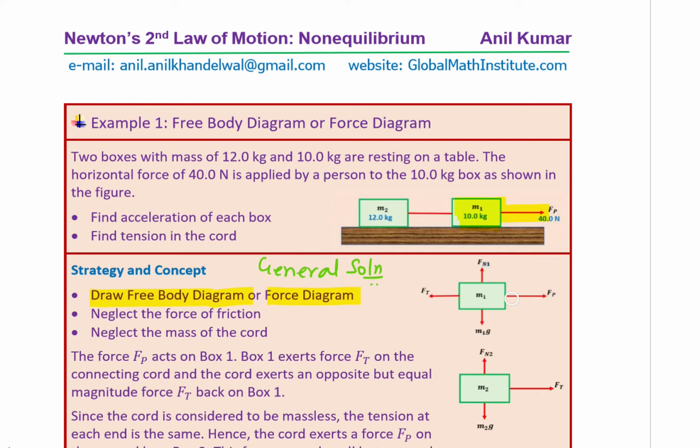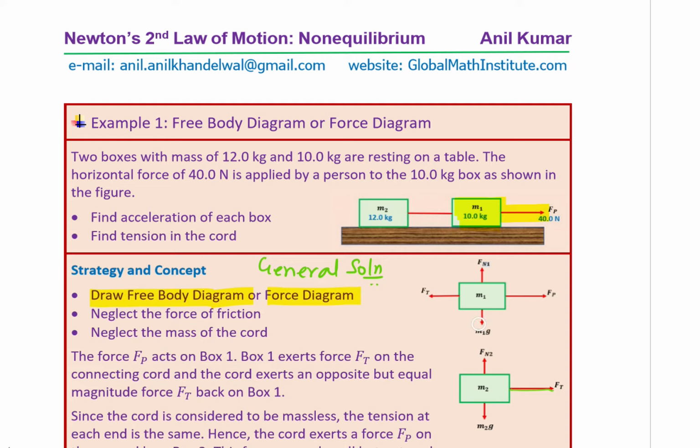So we have a force Fp, and this force will cause a tension in this string. Now, this tension is acting in the reverse direction, and therefore we have Ft in the reverse direction. It is due to the tension in the string. Since the string is inextensible and is also treated as a light string without any mass, the same force is applied to the second body. The second body is M2, which is now exerted by this tension. This time the tension is going to pull it because it acts in the opposite direction. Do you see that? Perfect.